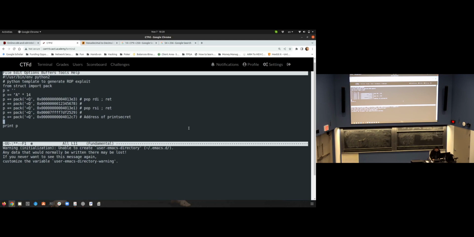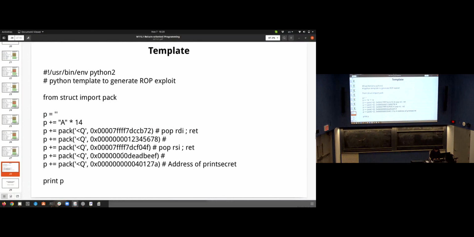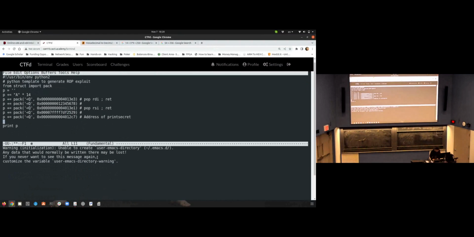Oh, I removed the wrong one, right? Did I remove 2 lines there? Looks like I removed 2 lines.